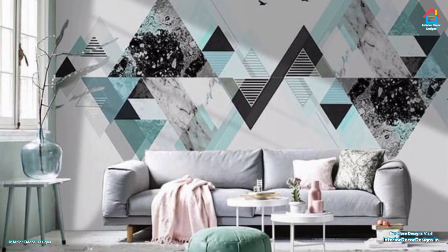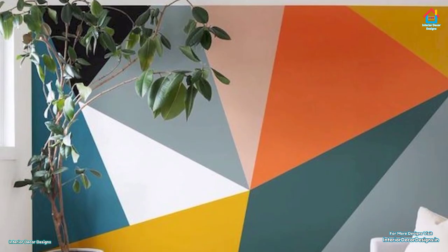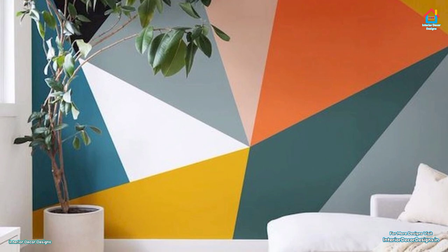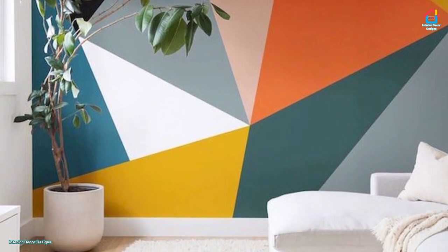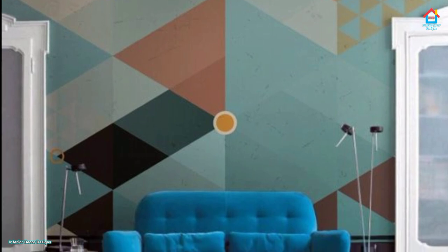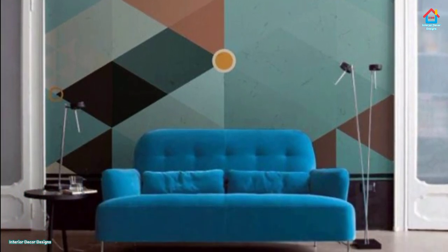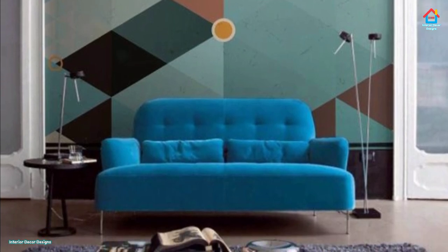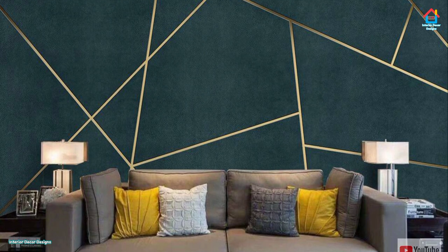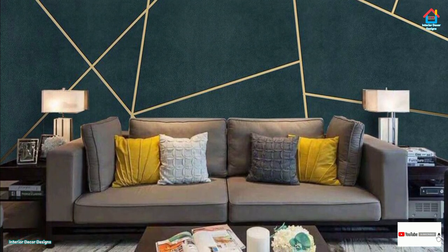Benefits of geometric wall paint. We may keep talking about the benefits of geometric pattern on the walls round the clock. However, if you still hesitate and want to make a decision quickly, the obvious advantages of such an interior solution are as follows. First, it is fresh. If you want to create something really interesting and relevant, feel free to turn to the geometric paint. It is impossible to create two identical projects, and you may be sure that you will not see anything similar anywhere.